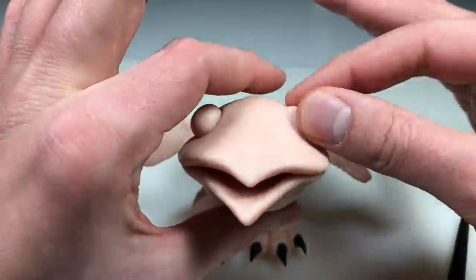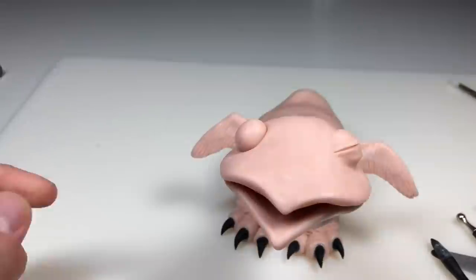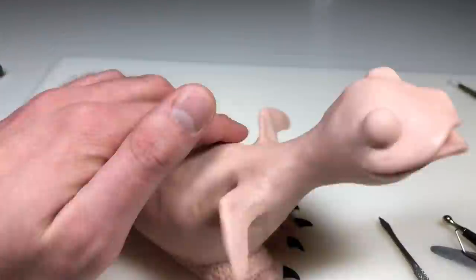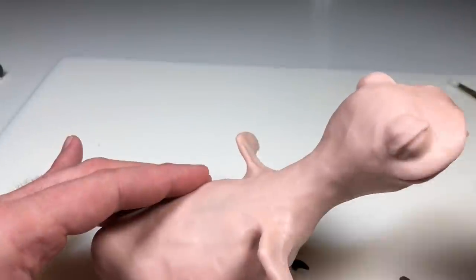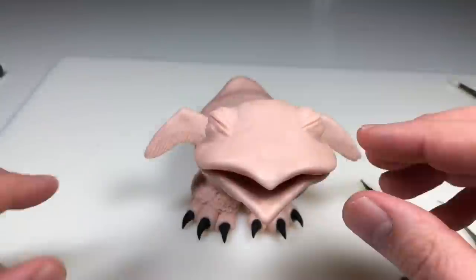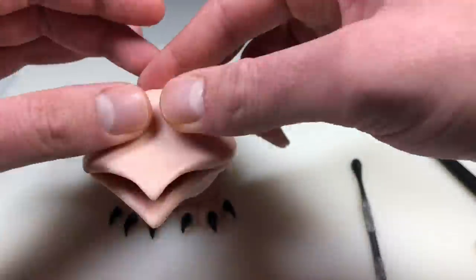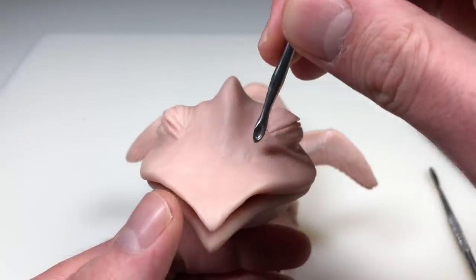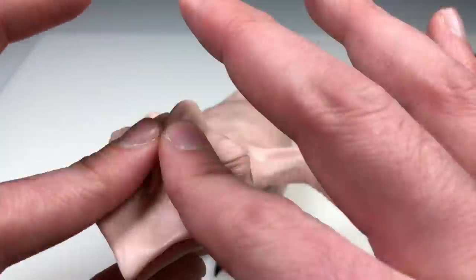After using my large ball stylus to make the eye sockets, I added the eyes — just two balls of clay — and blended the edges into the rest of the head. Then I created the slit where the eyelids meet using a snake of clay and detailed that out with my dental explorer tool, repeating the same process on the other side. Then I extended the beak a little bit by adding another piece of clay and blending it in — it looks better with a longer beak. Now I'm giving him a fluffy little mohawk that goes down his head and back, covering that and most of his head with a light feather texture.